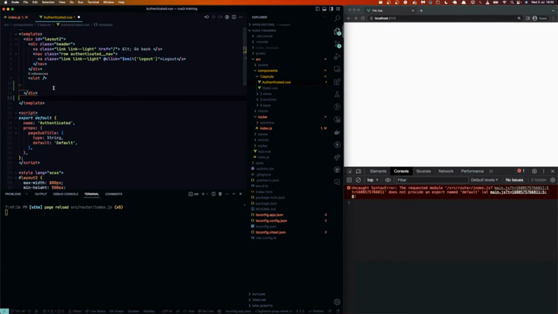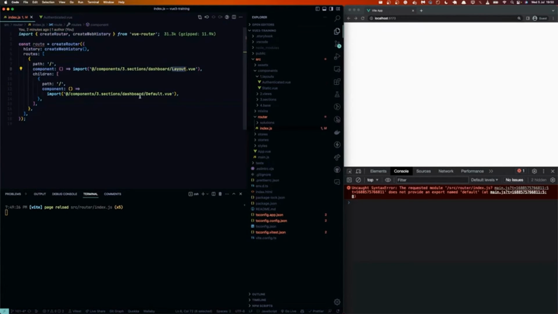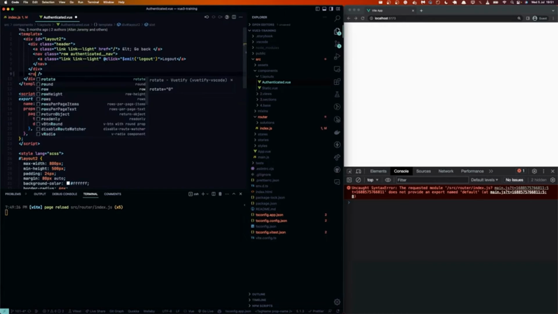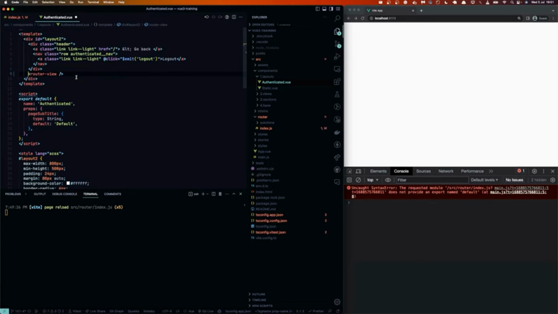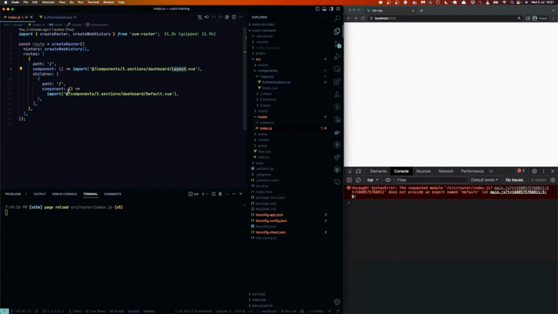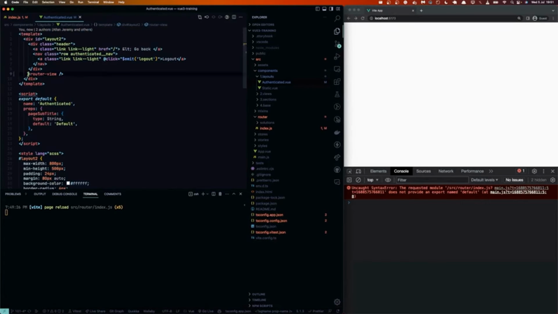So if we wanted, in our router, to display the default.view inside this layout.view, how we would do that is, instead of slot here, we would say router-view. And what this allows us to do is to specify that whenever there is a child to a route, so if this authenticated is our layout file, whenever there's a child to our route, then we expect that this default.view would be under it. The only reason why we haven't gone over this as an actual example on the right hand side is because we still need to talk about a bunch of other stuff and how the router is connected to everything. So back in our router, again, here we would have the router-view if we wanted to nest routes.